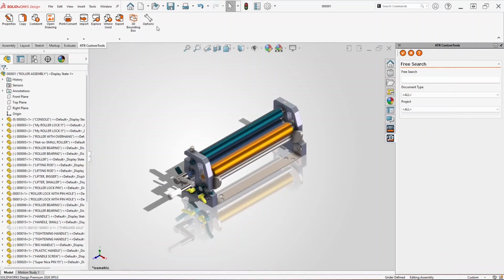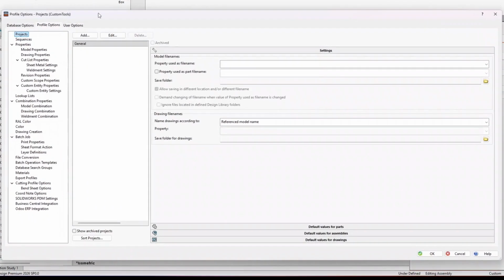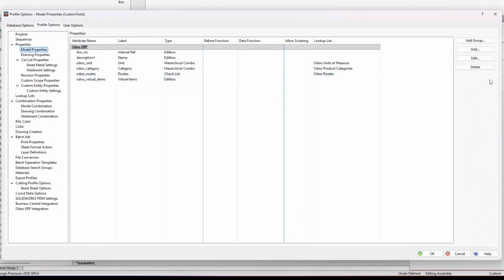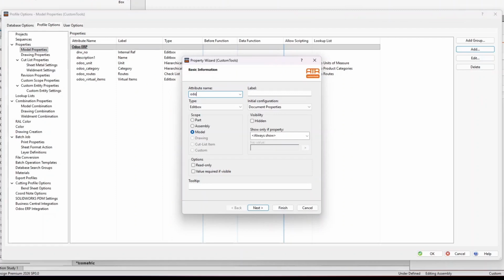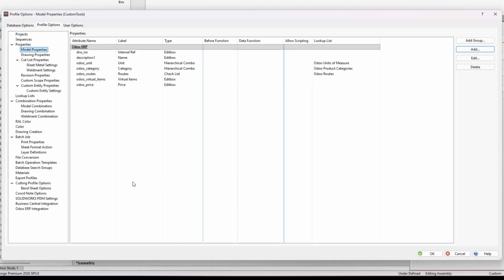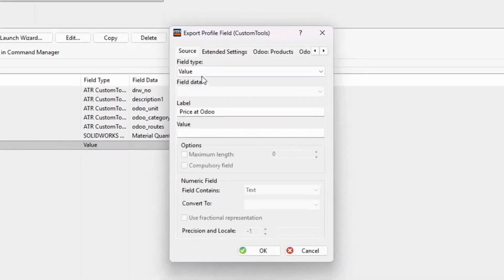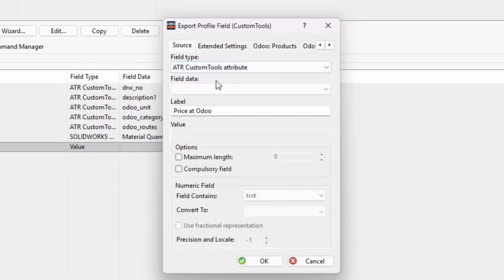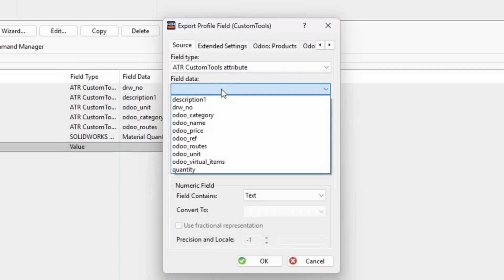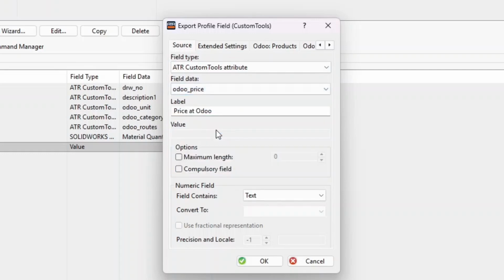To import the value to models, the export field must be bound to an attribute. So let's create a new model property with a new attribute. Maybe it also should be read-only for designers. Now let's bind the export field to the attribute and property we just created. Change the value type to ATR CustomTools attribute and search for the specific attribute.